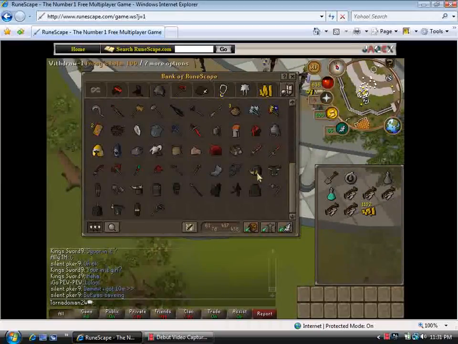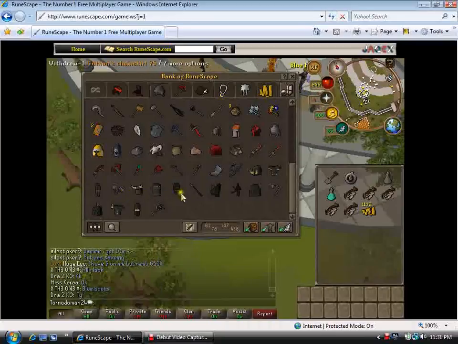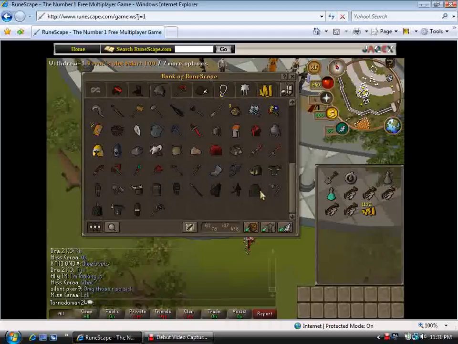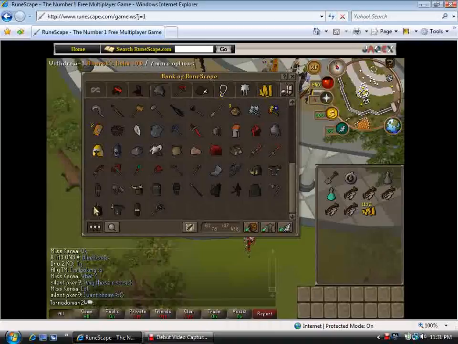Alright, you could have gotten Torags, which is great defense. It's not that good for attack. Guthans, I really like it because it can heal you, so sometimes you don't need food if you're fighting those low monsters. Verac's is great if you're fighting the Kalphite Queen because it'll hit through its prayer, and also during PvP because it can hit through other players' prayer. And Dharoks is good if you're in the duel arena.